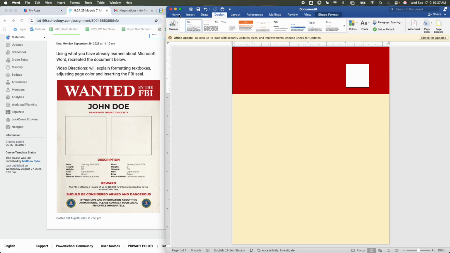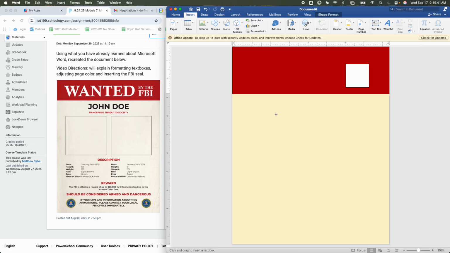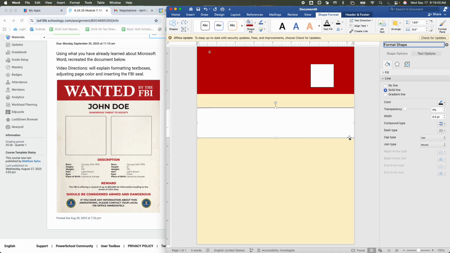When you need to fill in the text box, again, draw a text box, get it to go across the page. Double-click the borders, and then you can change the fill, you can change the line, get it to work the way you want. All right, when you're done with that, obviously make sure you save and then send me an email turning that in.